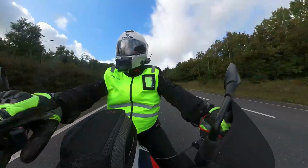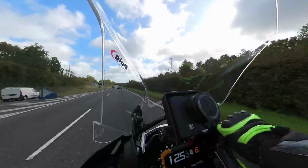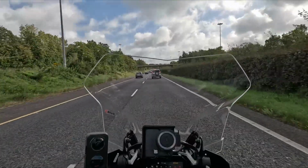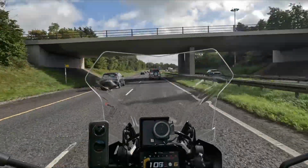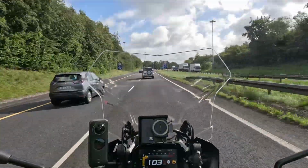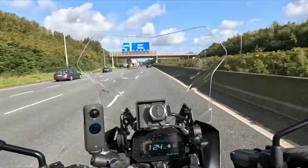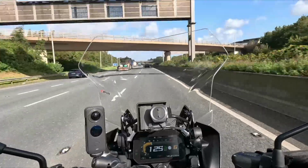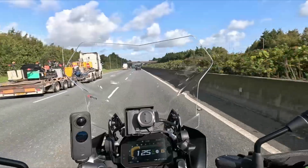Now, it'll be interesting to see if I can change it at speed. No, still too much pressure. But look, that's the same with the stock GS screen. But with the reinforcing bars at the side, it's steady as a rock, this screen. I really like it. Alright, I'm at an indicated 125, 126, which is pretty much about 120 kilometers an hour.